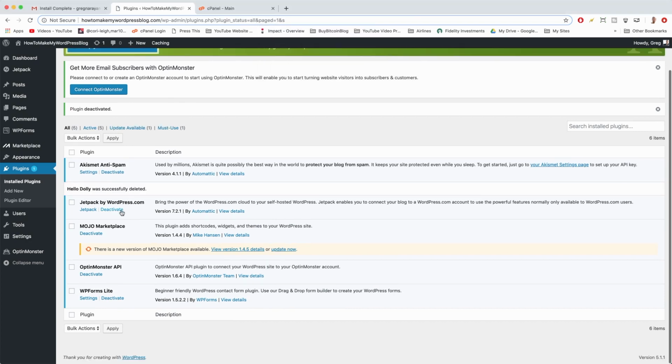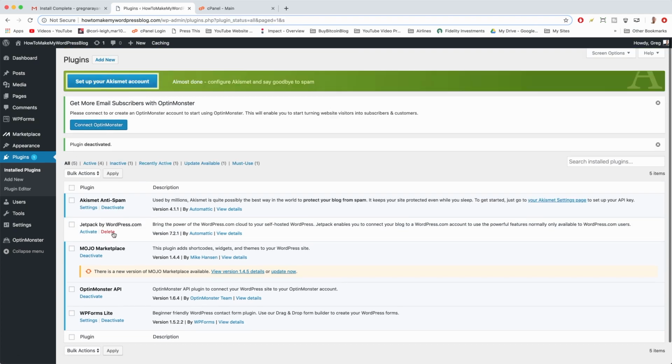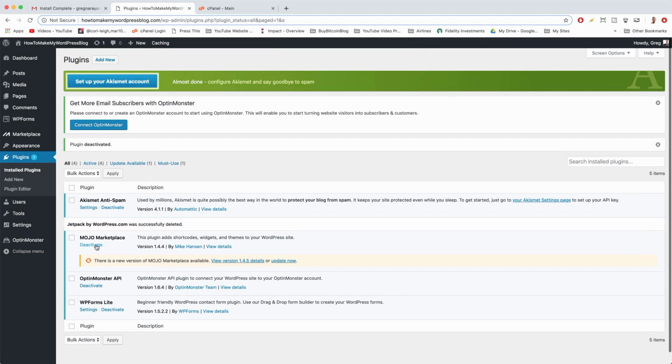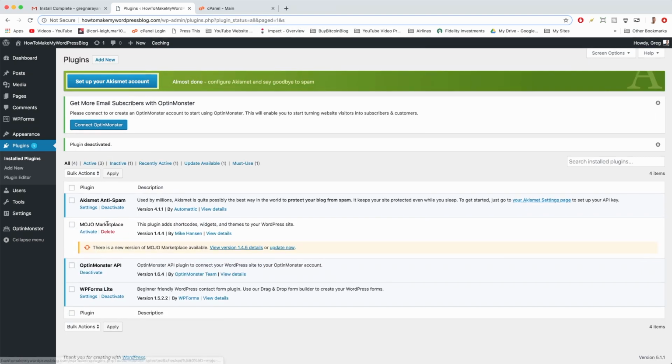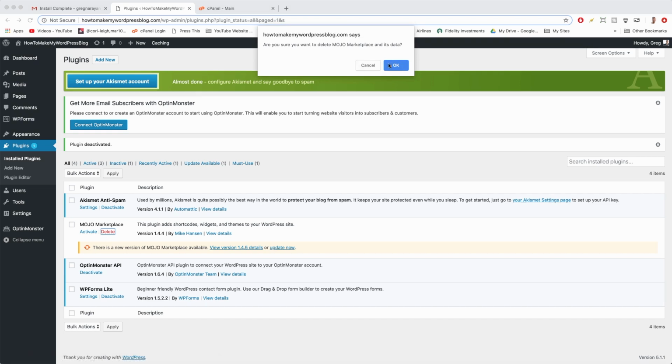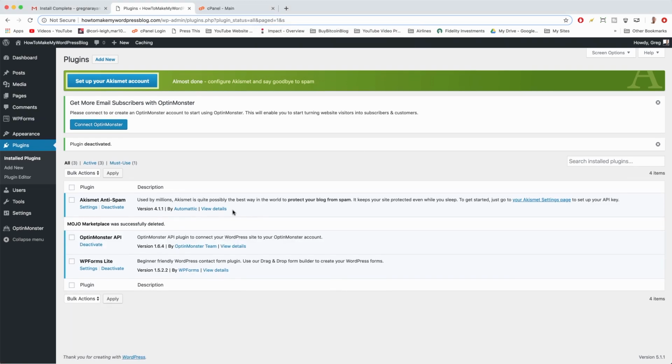All right, we're of course going to delete Jetpack. We have to deactivate it first though because that one is from WordPress.com. Then we're going to deactivate Mojo because we're not going to use their themes. And if you're someone who kind of likes just keeping clutter around in case you'll use it later, then don't, because it's going to make your site go slow. And now is when you can become an uncluttered person. All right, very cool, guys.